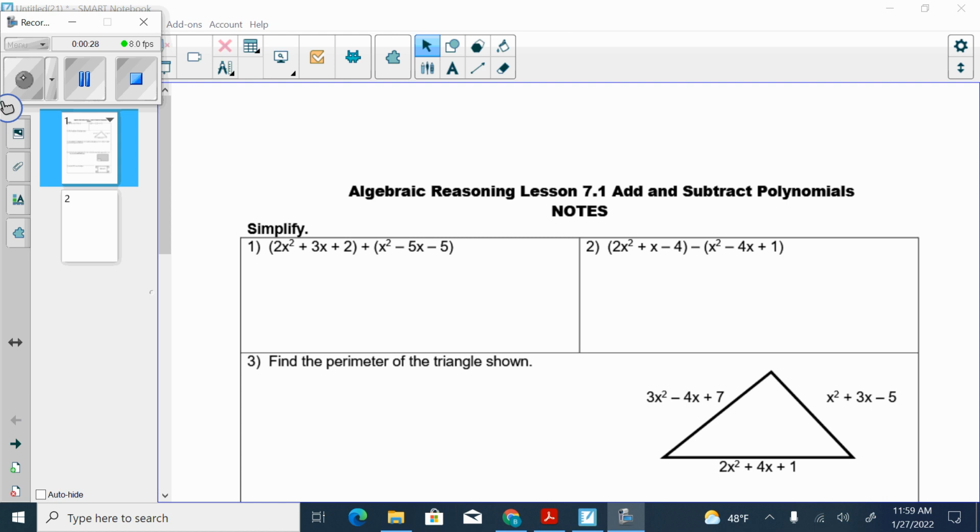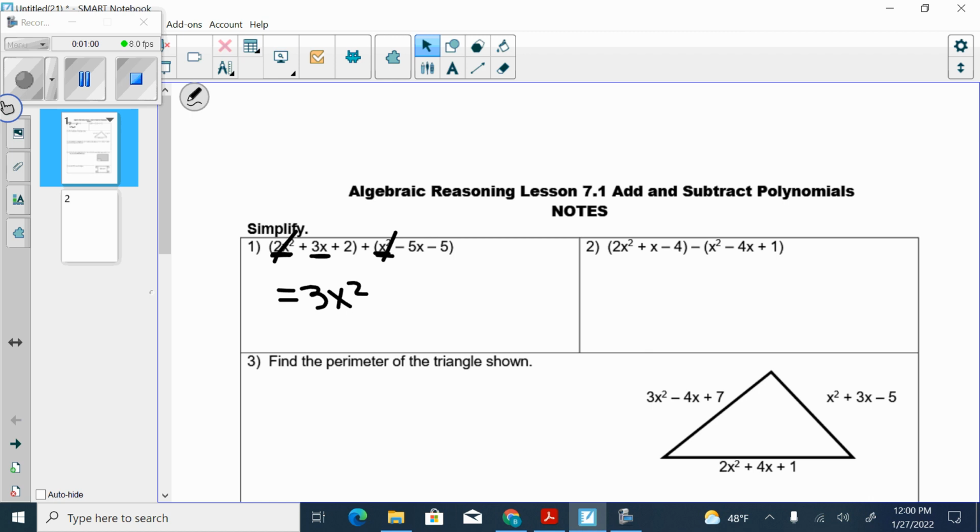So in the first set of parentheses, this 2, the first one, has an x squared with it. Is there anything in the other parenthesis that has an x squared? Yeah, the very first term, right? There's not a number in front of it, so it's understood to just be 1, right? So I've got 2 of these, 1 of these. All together we would have 3x squared. Very good. All right, so I combine my like terms there. I'm done with those. Okay?